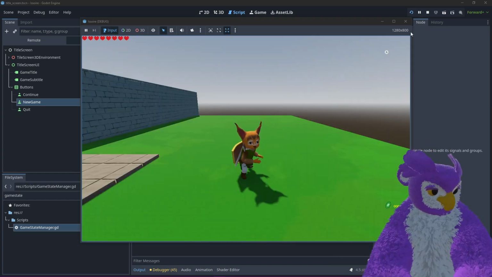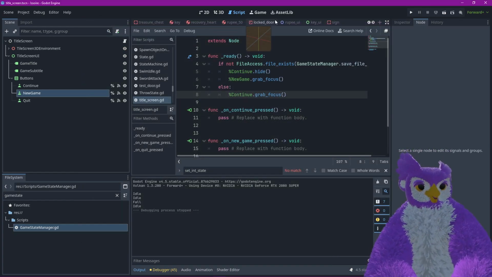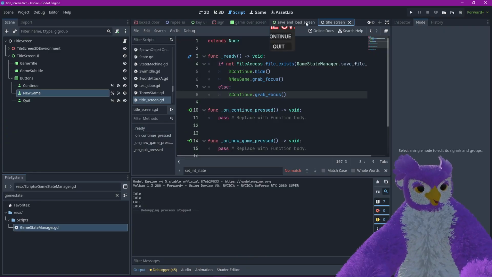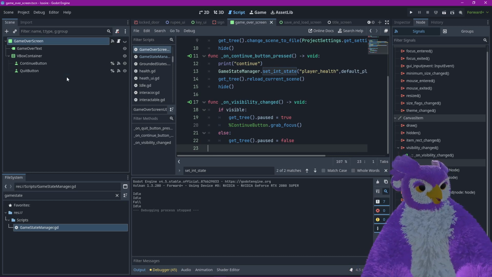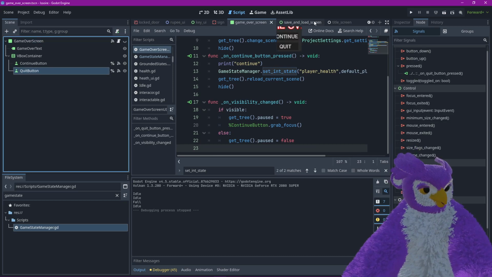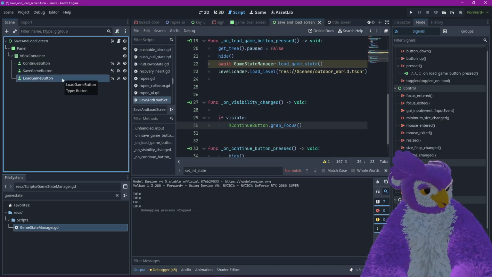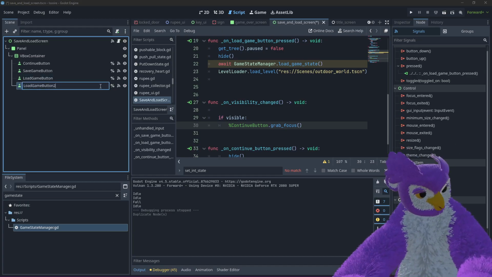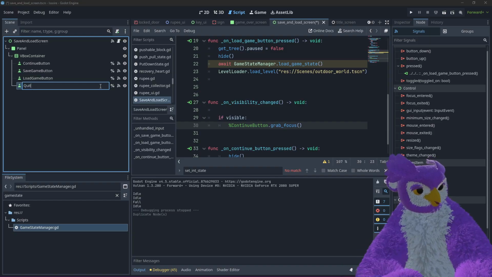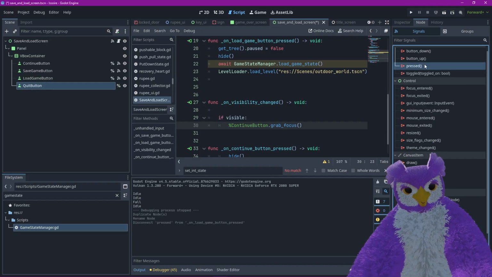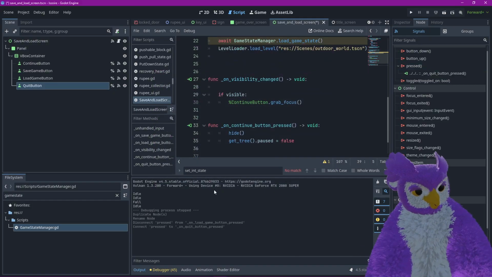I should add a quit option to the pause menu as well. It's the game over screen. This quit button. And disconnect quit button pressed.